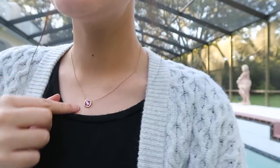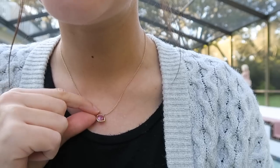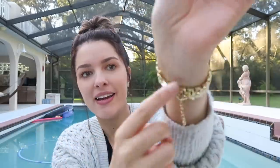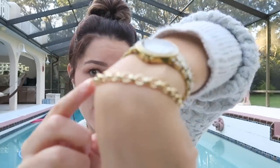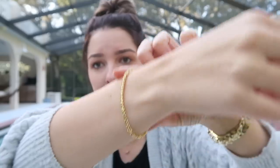I'm going to share the pieces I picked out — I'll leave a link down below. Starting with the necklace: it's so delicate, outlined in gold with a really pretty pink rhinestone, and it's the same on both sides so when it flips it doesn't look weird. The next two items I picked out were bracelets — I've been loving bracelets lately. They're adjustable with a little bar that says Anna Luisa. I picked one that was a little thicker and one more traditional that reminded me of one my mom used to wear.